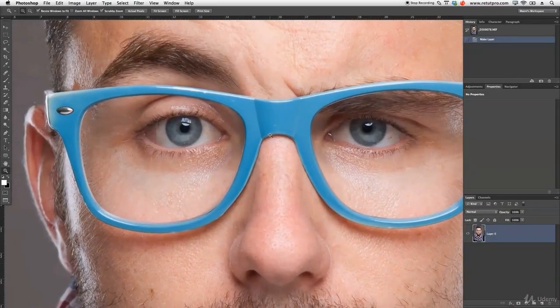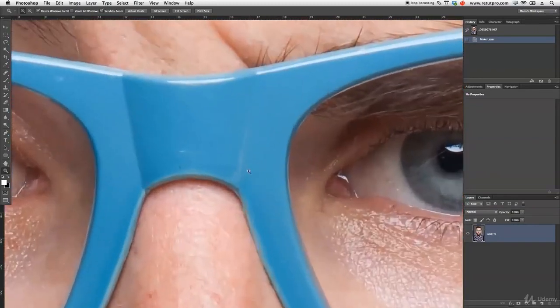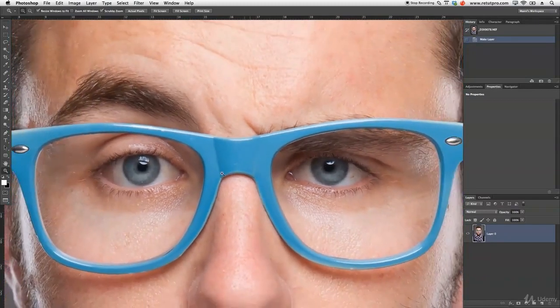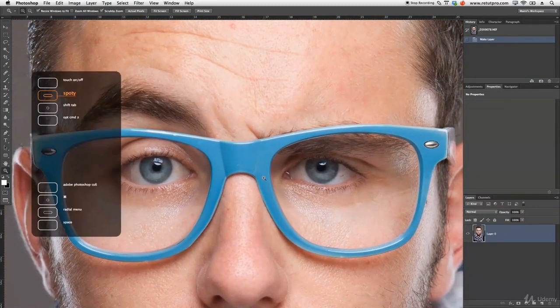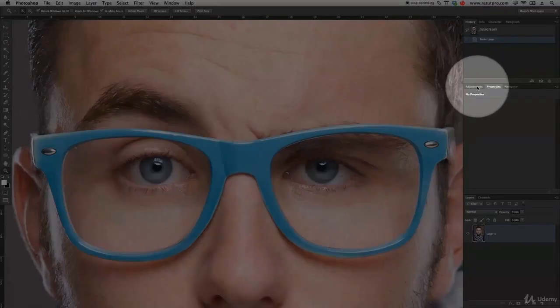I'm going to zoom in a little bit closer here just to see everything really nice and big, and we can directly just work here in the pixels area. Okay, so as you guys can see, zoomed in a little bit. The next step now, just to change eye color and also to get an awesome pop onto the eyes, we're going to go to an adjustment layer. So simply go to adjustments.